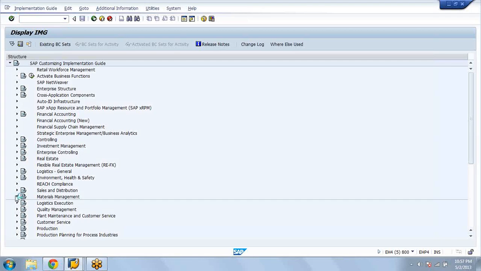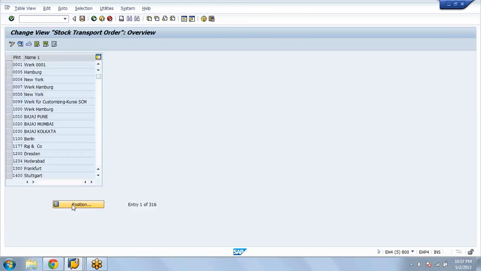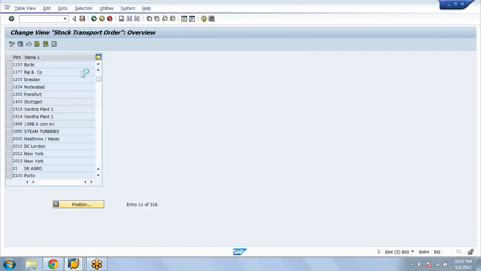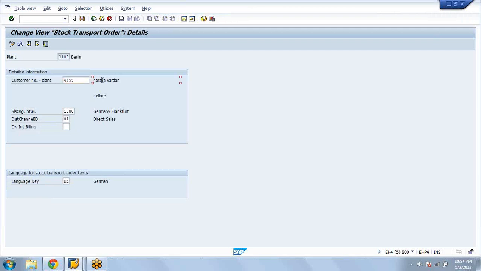Did you maintain that loading group? Yes. Go to the table TVSTZ. I have maintained it there. You have not maintained it here. This is the one you maintained, Harshavardhan. Yes, customer number. You created this? No, I didn't create it. This was already created. You have not maintained the division here, no? Yeah, I put the division, but even then these things didn't happen.